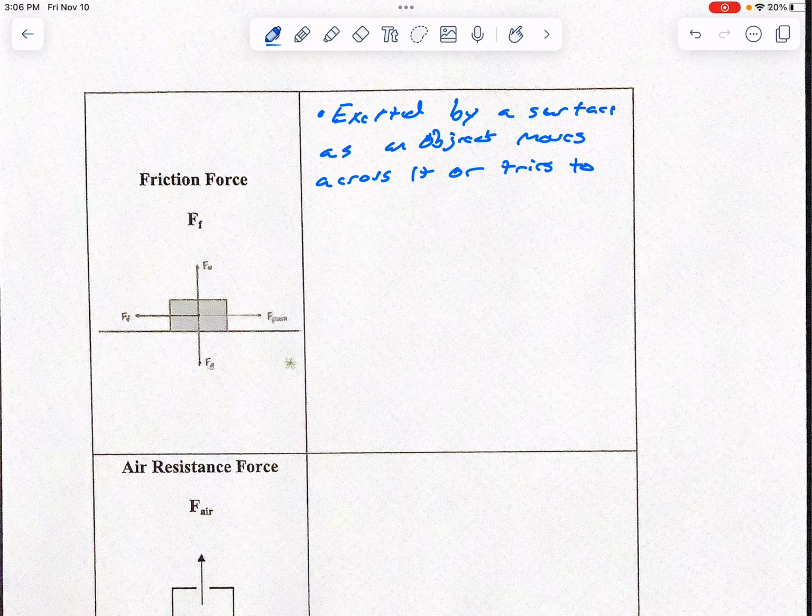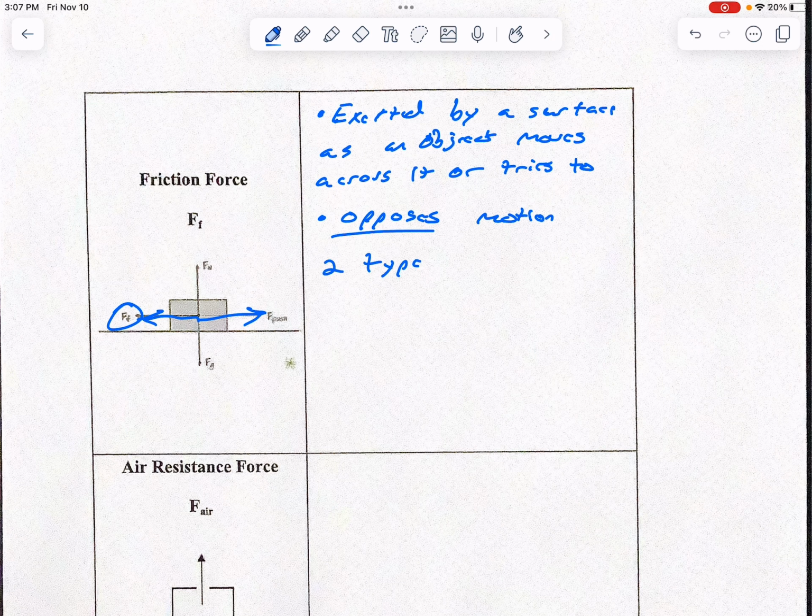Like you trying to push a semi-truck. Is it heavy? Yes, but also you're fighting against friction. That weight is pushing down on that concrete, and that friction wants to keep it still. It's going to resist your motion, so if you're not strong enough, you're going to lose out to that frictional force. So it always opposes your motion. Like right here, we have our applied force going to the right, and your frictional force is going the opposite way.